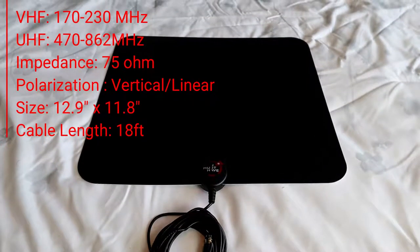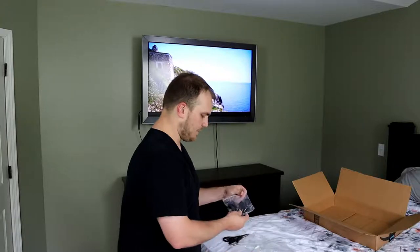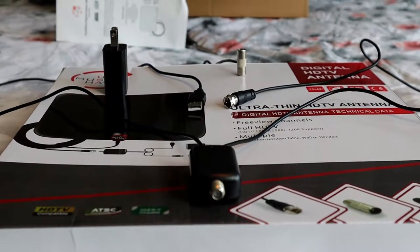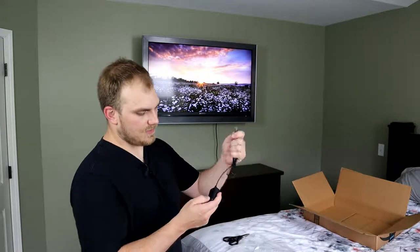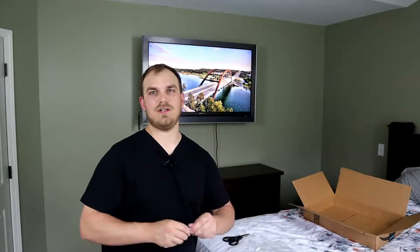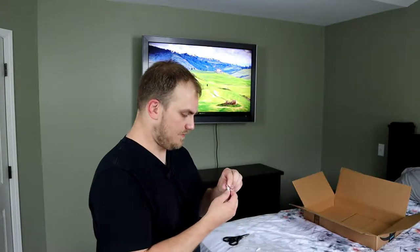It literally just feels like a mouse pad. In this bag we have our little adapter — coaxial cable on one side, TV on the other. Then your power adapter, which is really just USB and a plug. Here's your plug, and here are your 'magic stickers' — which are just pieces of velcro with stickers on the backside, but it sounds pretty magical. And we have a cable adapter, just a plug adapter if you need it.